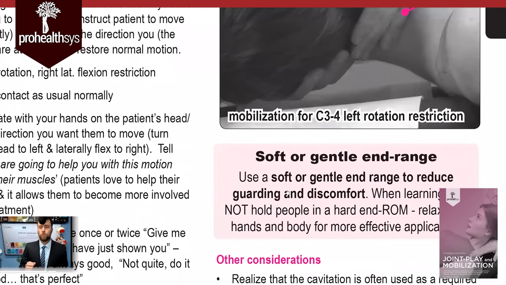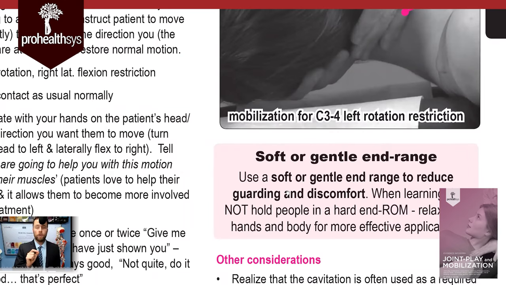Right now, for most of you, when you are first learning, you're so focused on trying to set up your body right that you're not paying attention to the patient. So you hold them for a long time in a firm end feel. You can go to that firm end feel, but your hand has to be relaxed when you get there. And a big part of that is us doing hands over hands, or you setting up on me or the TAs to give you direct feedback and try and set up on as many different body types as possible.